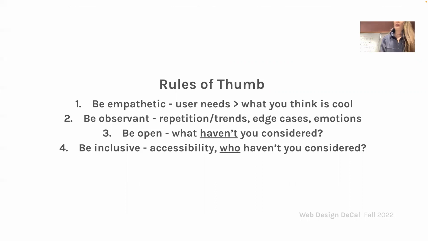And then finally, being inclusive. So we talked a lot about accessibility in the past. This is important in both a design and research method lens. So for example, we talked about thumb tapping and mobility and color contrast. Those are all really important things to keep in mind for the interface, but also in terms of research, making sure that you include minorities or groups that might not have been considered yet in your problem scope.